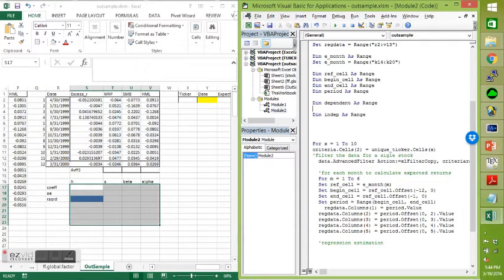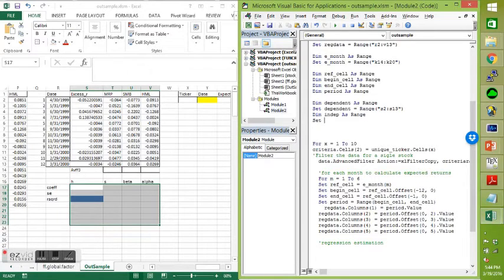Okay, so I will set the dependent here equal to range S2, right? So it starts from here S2 and let's go to S13. S2 to S13.